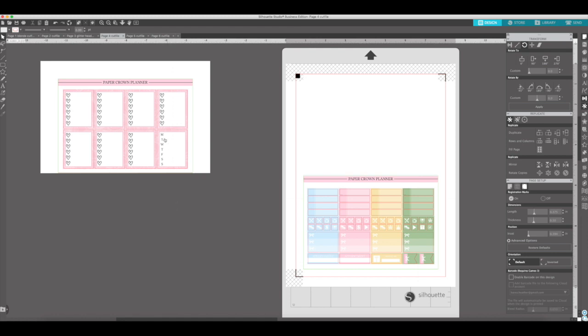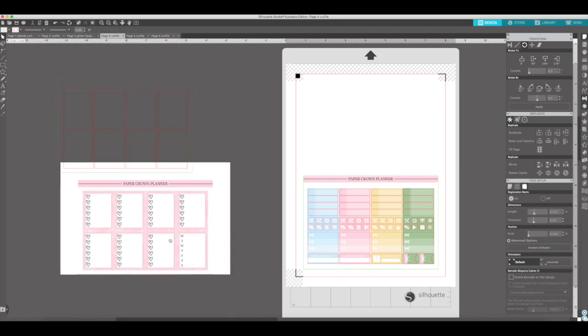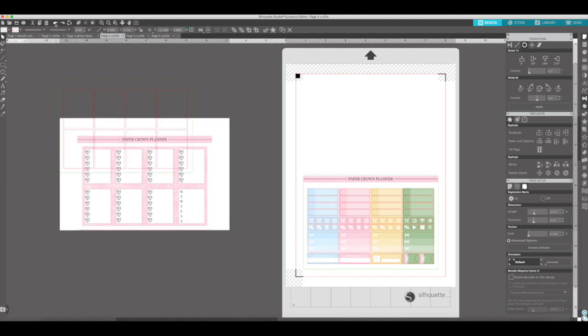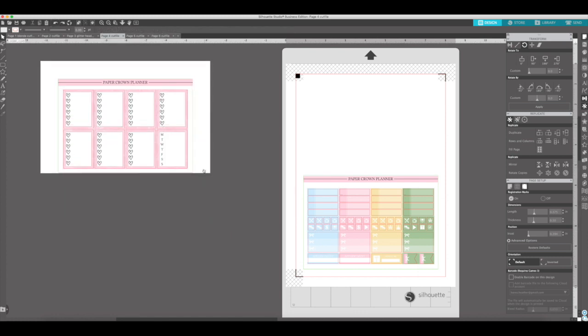So really, all I need is this box right here. But as you can see, it's grouped. So this is the bottom layer, then you have the cut lines and your green cut line. Anytime you move things like this, if you hit this undo button up here, it'll bring you back exactly to where you need to be. So now my cut lines are perfectly even.